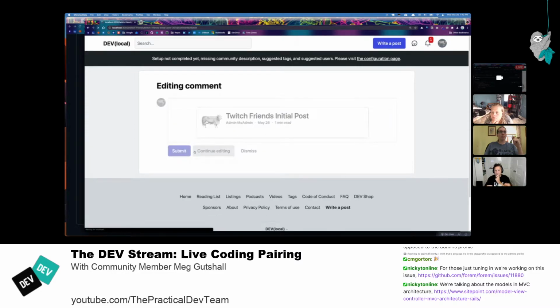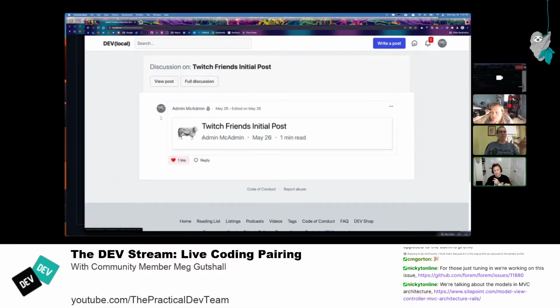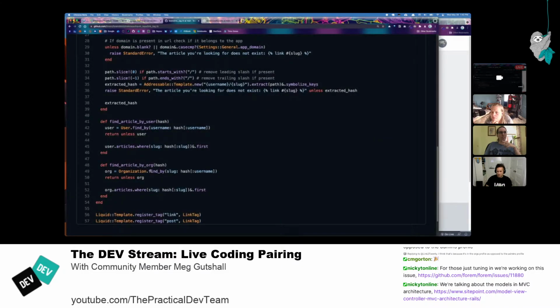I didn't realize, when you pasted the URL, that I thought it included the username too, but it's just the org name. So that makes sense why it's grabbing it by org. Maybe it's just a hunch, but in the find article by org, that's what's getting called right now because it's finding a slug for that particular organization.